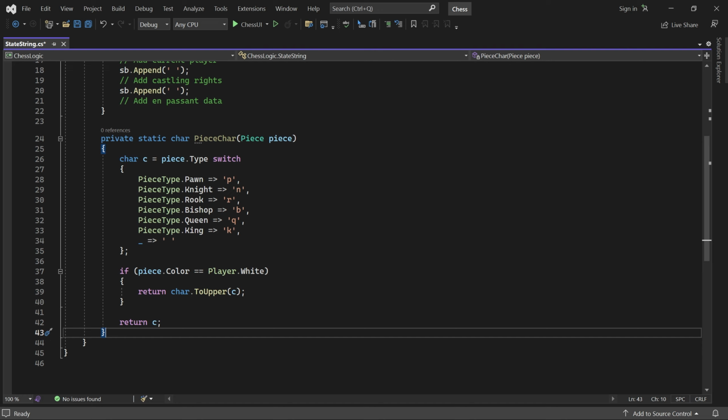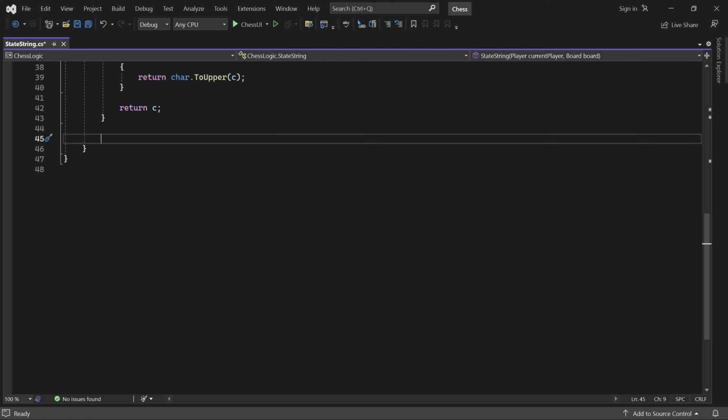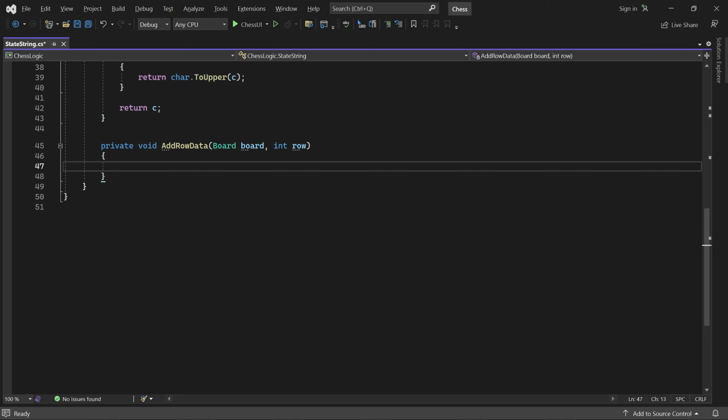Next, we can write a method which adds one row of piece placement data. It takes the board and the row to add. Each piece will be encoded using its representative character, but empty squares are encoded as integers. For example, if there are 2 consecutive empty squares, they would be encoded as the digit 2.